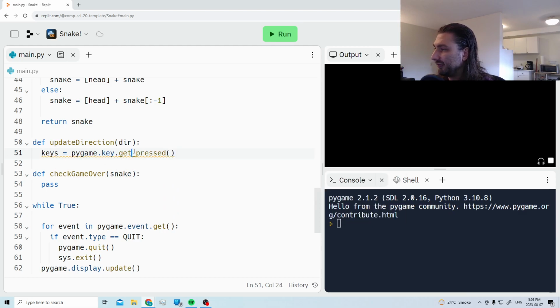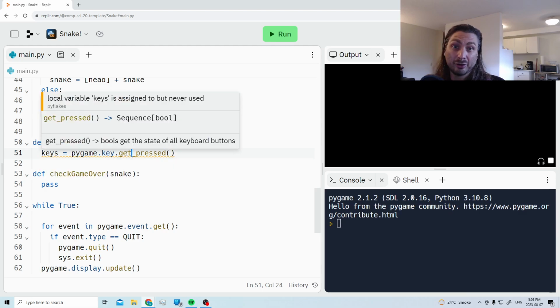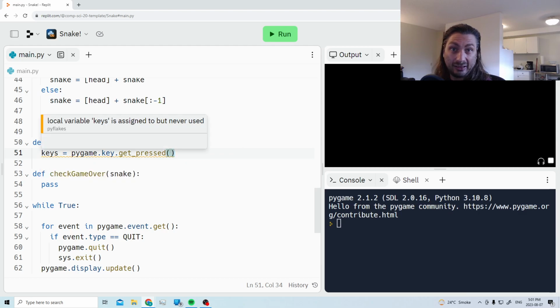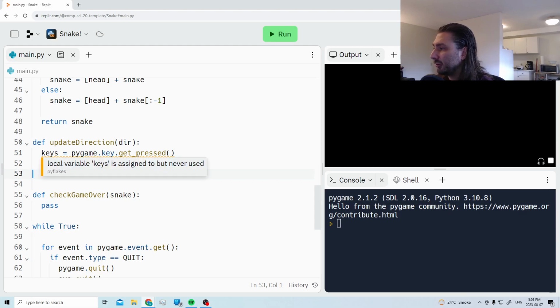And that's going to give us a dictionary of all the keys, and the value is going to be true if that key is currently being pressed and false otherwise. Okay? Then we're going to go through this, check the different keys, and use that to update what direction we're going.